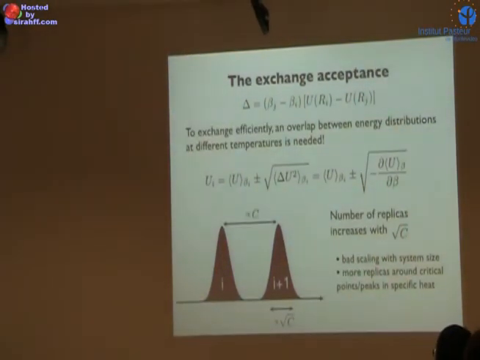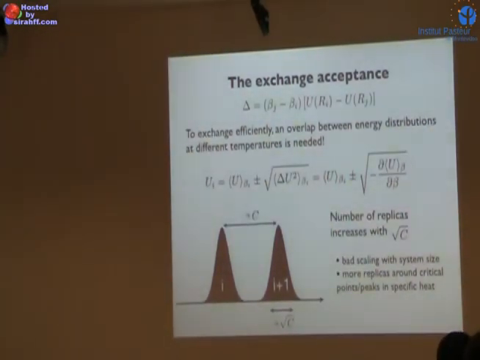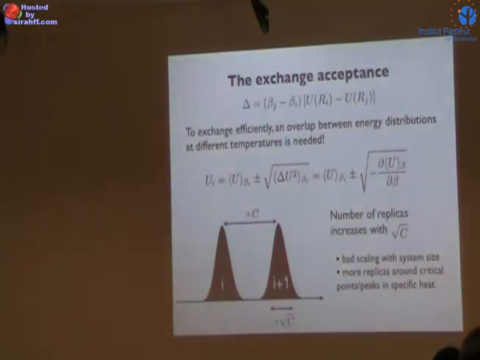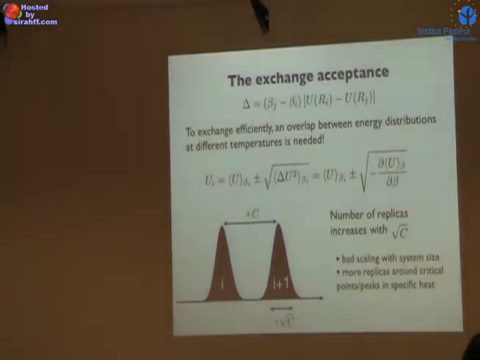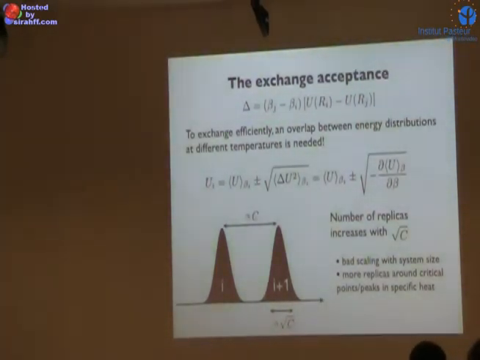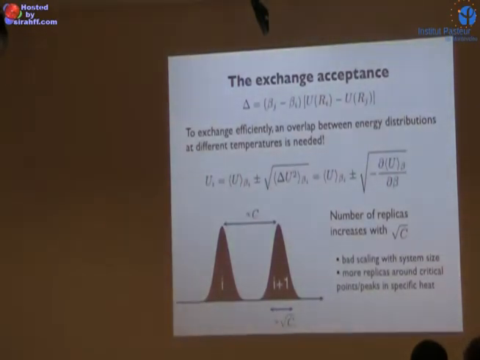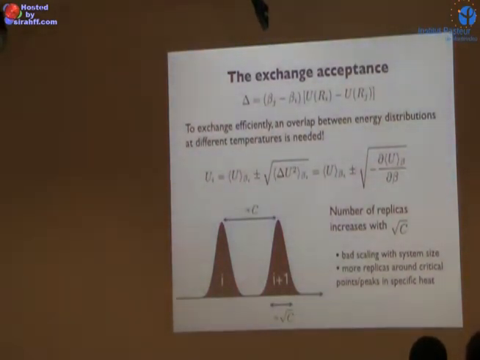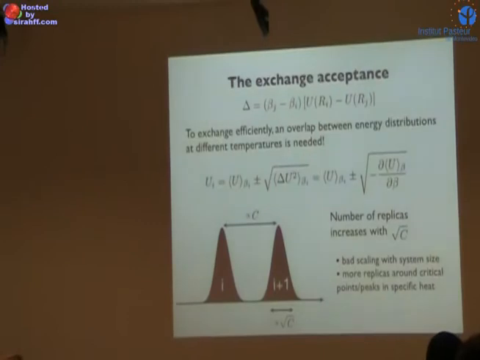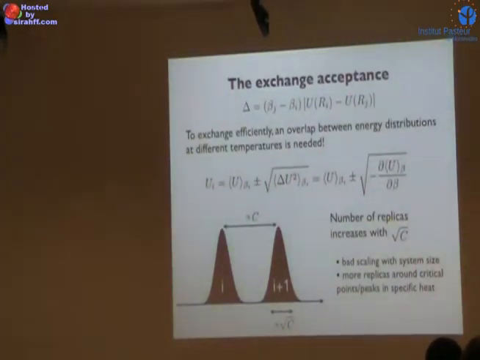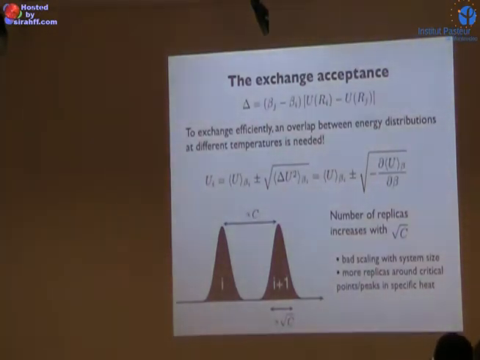So this is the distribution of energy at two different temperatures. It's something centered on an average value with certain fluctuation. If you measure the difference between the peaks of these distributions, between the average values, this is something that is related to the specific heat. The specific heat at constant volume is the derivative with respect to the temperature of the average value of the energy. So if you measure the difference between average values at two temperatures, this is proportional to the specific heat of the system, while the fluctuation goes like the square root of the specific heat of your system.